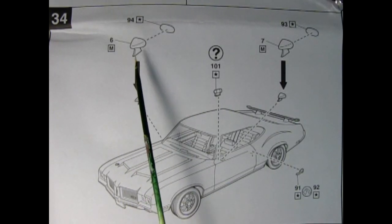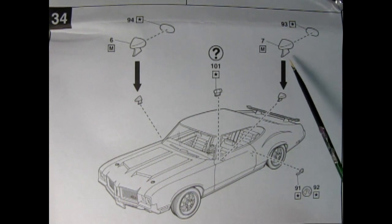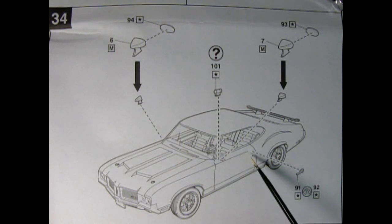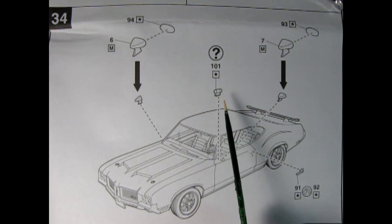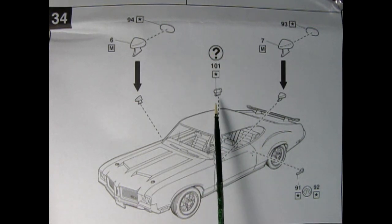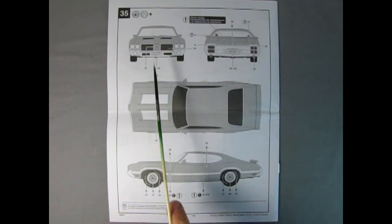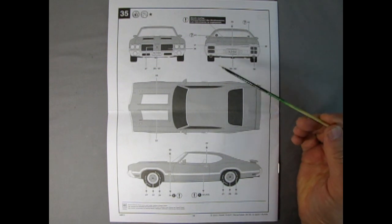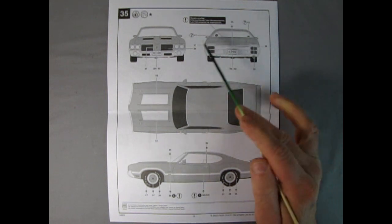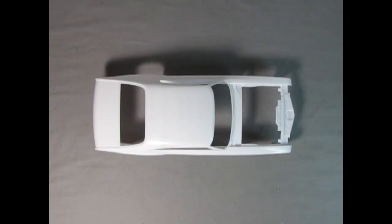Panel 34 shows our side mirrors being glued in place — these are two-part mirrors with your housing as well as the chrome lens. Down below we have our door handles for left and right hand side. It's nice that they do these separately because when they're molded it looks like one piece and you've got to drill it out. I'm not sure what this optional piece is — it almost looks like a tachometer, but that's one of those W30 features I don't have on my car. On the back we have the decal locations as well as the blueprinted style drawings of our Oldsmobile — front, rear, top, and side views — showing where all the stripes go as well as the license plate and the W30 emblems.